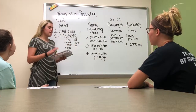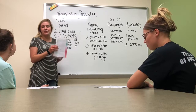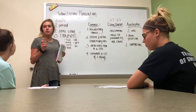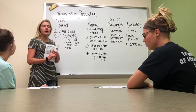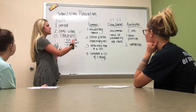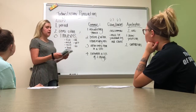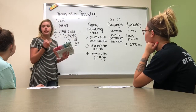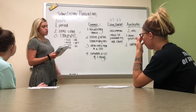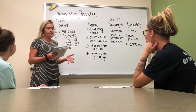So a sentence essentially combines two independent clauses and phrases. It's glued together with punctuation. It helps things flow better, tells the reader when to stop, when there's a list of things, as we'll see, with apostrophes can show ownership, things like that. So it's just a guide throughout writing and reading to make it make more sense. After this lesson, you should be able to know the different types of punctuation and how to apply them.